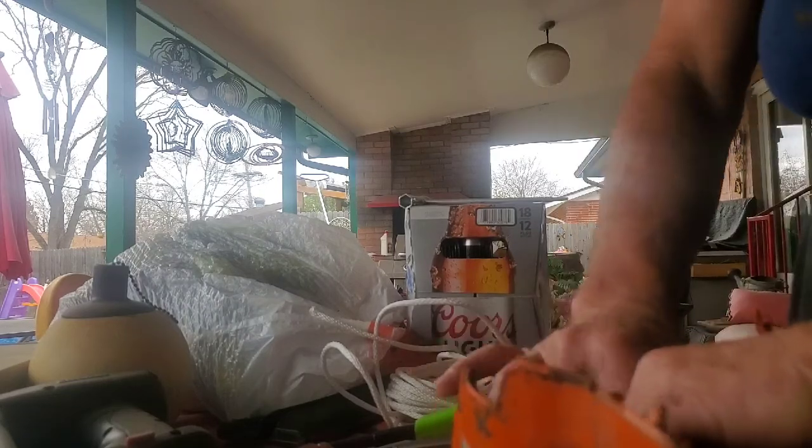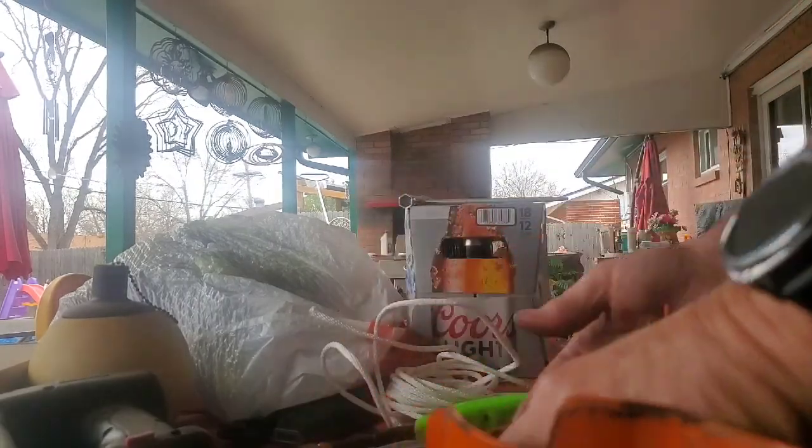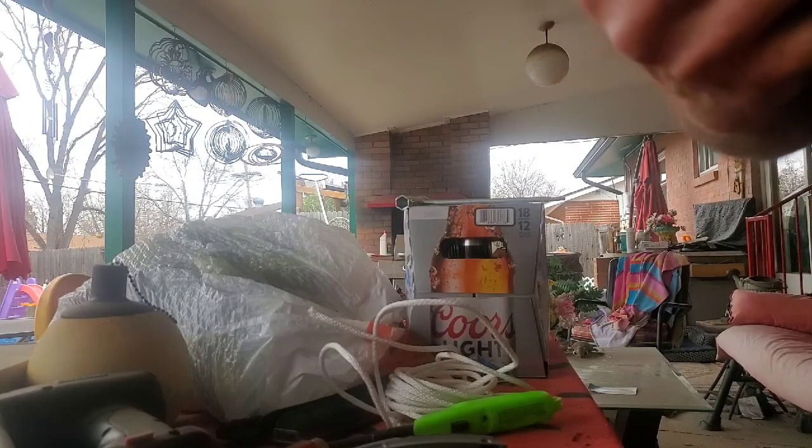So I'm going to get one more loop around there. I might have just barely enough to get one more loop. Come on. It's not cooperating with me. Come on, get in there, you little piece of junk. I've got to pick it up so I can work it around the spool here.